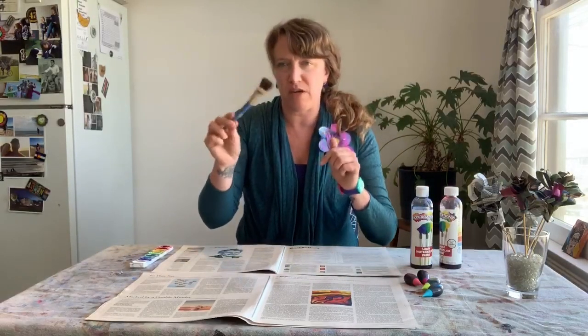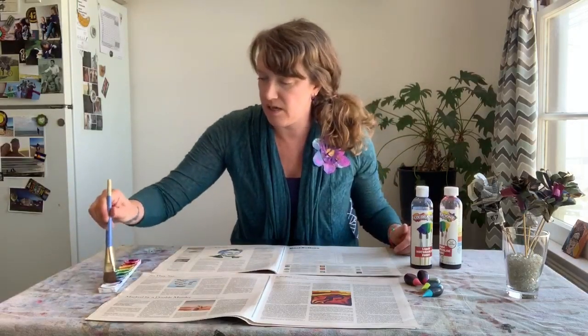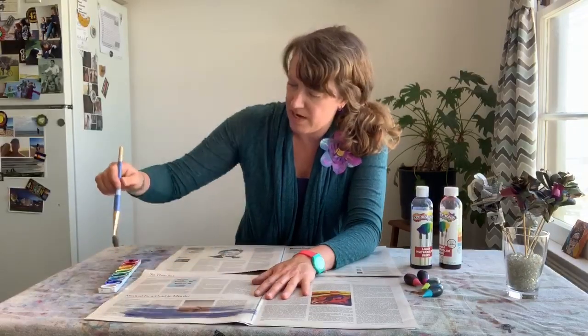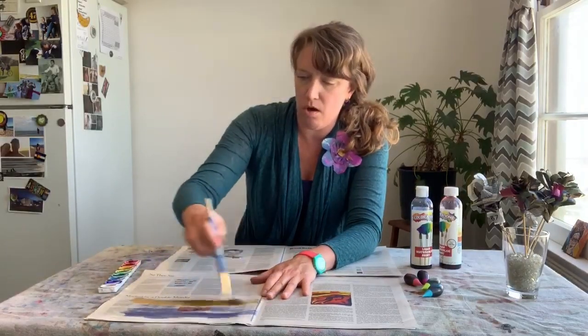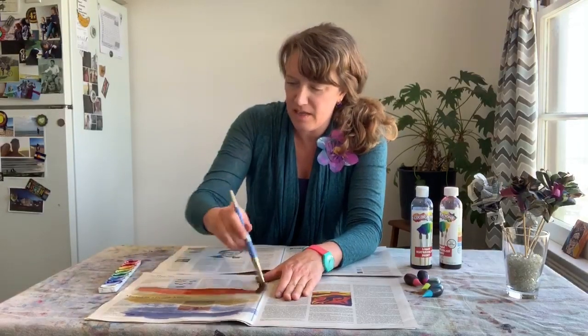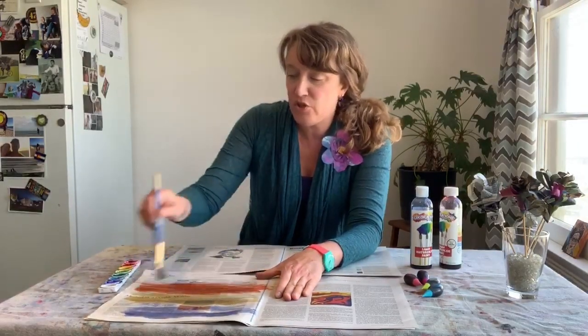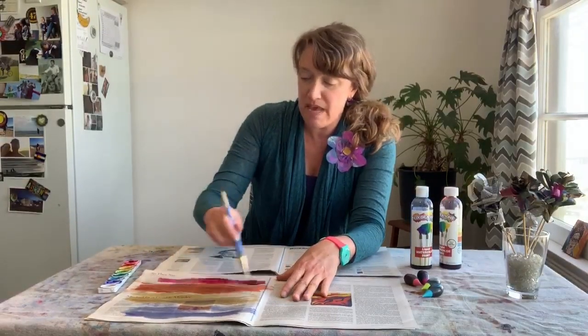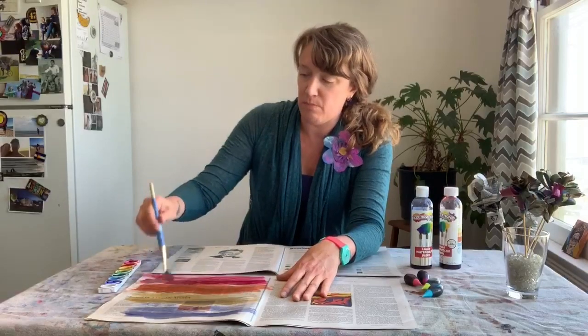I have a big flat brush too. So there's sort of no right or wrong way to do this. I'm gonna load up my brush and see if I can start spreading the color really all over. I hope you can see that. And the idea is we're going to use this hand-painted newsprint to make our own recycled paper flowers.